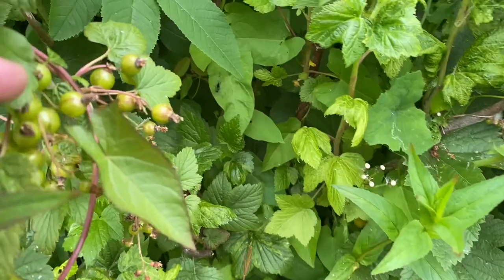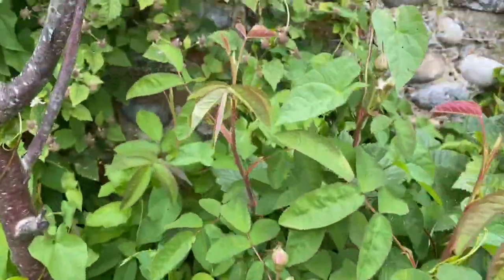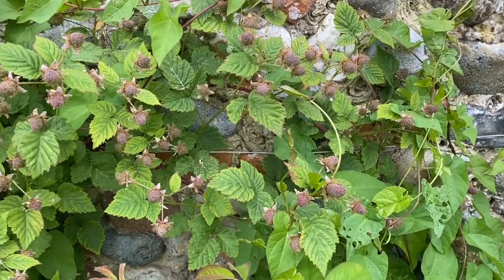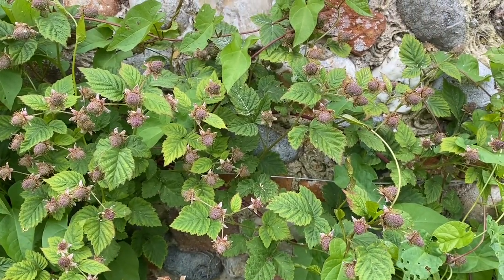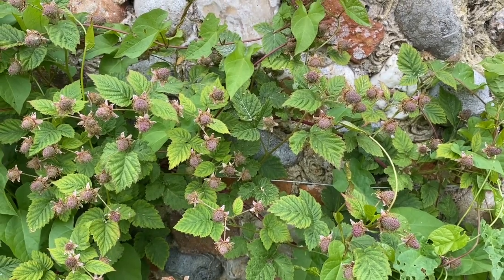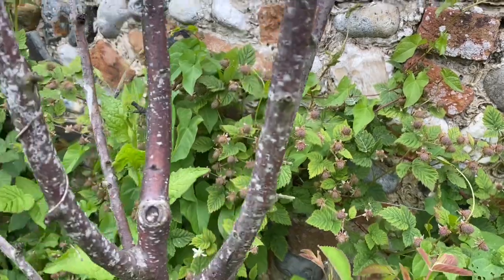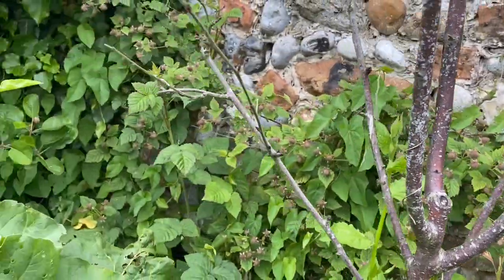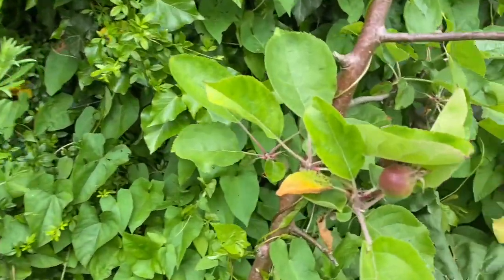The black currants are really coming on nicely as well. And there's loads of fruit on this. I'm not sure what it is. It's one of these kind of hybrids, like a tayberry or something, or loganberry or something. But it's got masses and masses of fruit on, which is really lovely to see. And I can see some baby apples, which is also very lovely to see. Here, look.